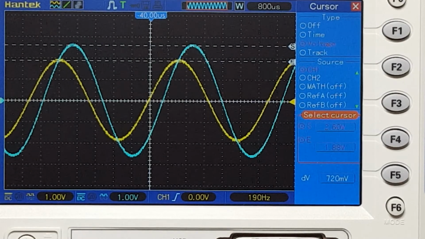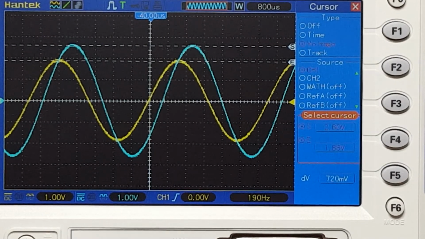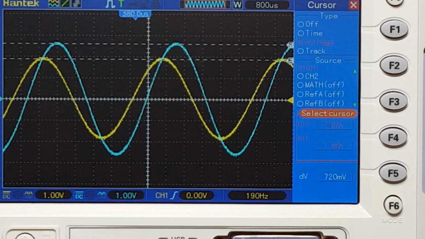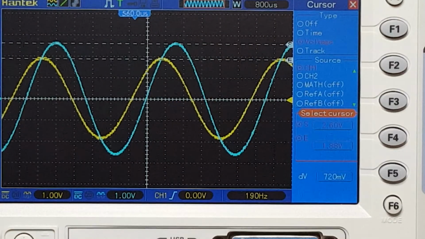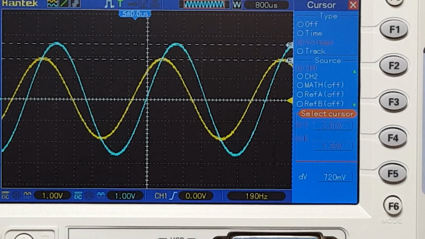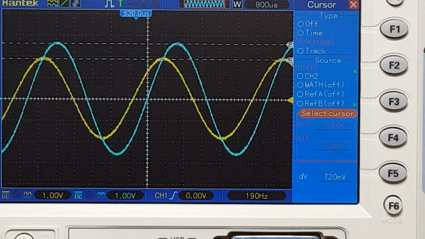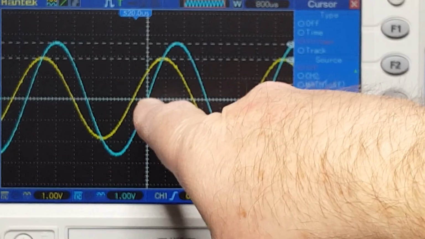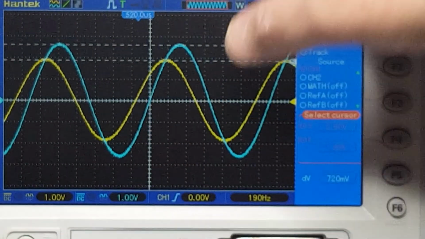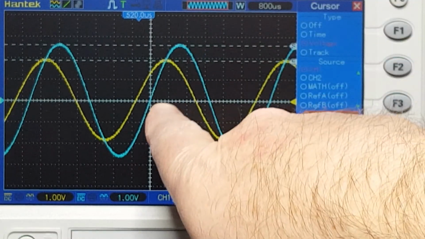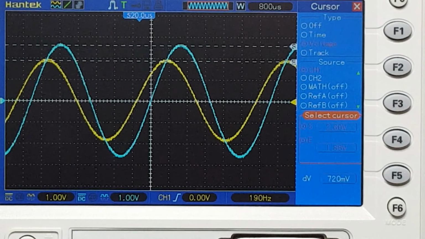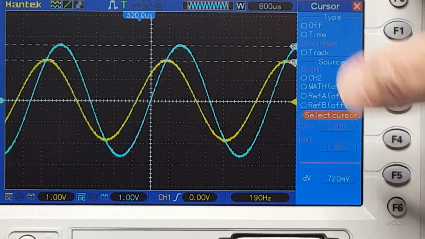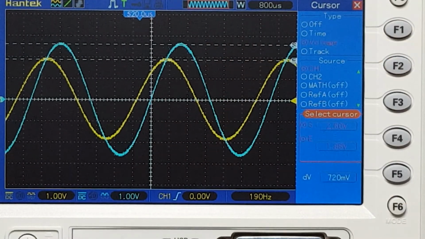Let's now measure the phase shift at the cutoff frequency. To do that, I am going to move the sine waves so that the input signal crosses the origin of the axis at its node. To measure the shift, we need to know how many degrees each notch on the horizontal axis represents. We know that half a sine wave is 180 degrees, and we can count in the same interval 16 notches. This means that each notch represents 11.25 degrees.